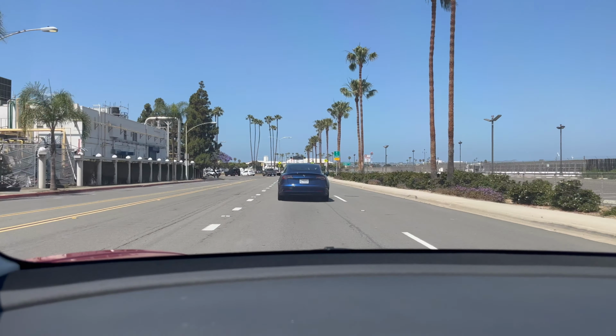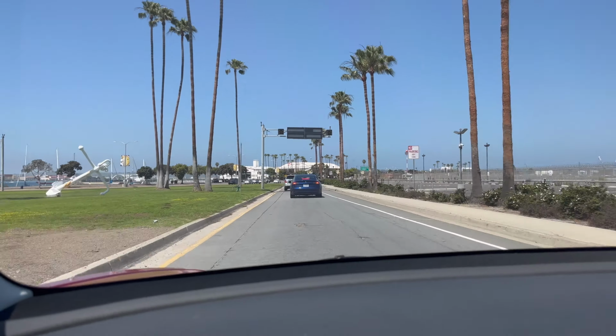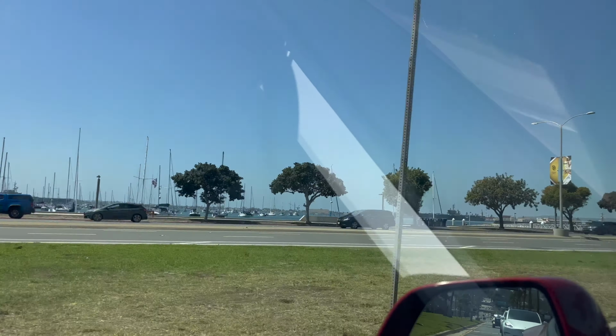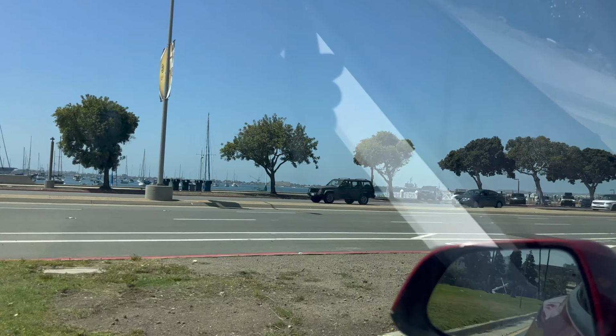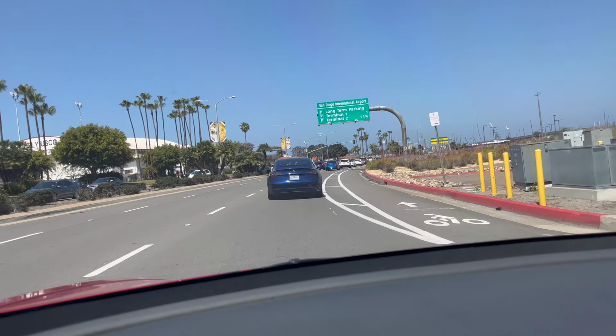Also, if you guys know any good car camping places in California, let me know as well, because I'm always down for that kind of stuff and being spontaneous. And if you let me know and can convince me, I will also try to convince my girlfriend to go for a second trip as well.